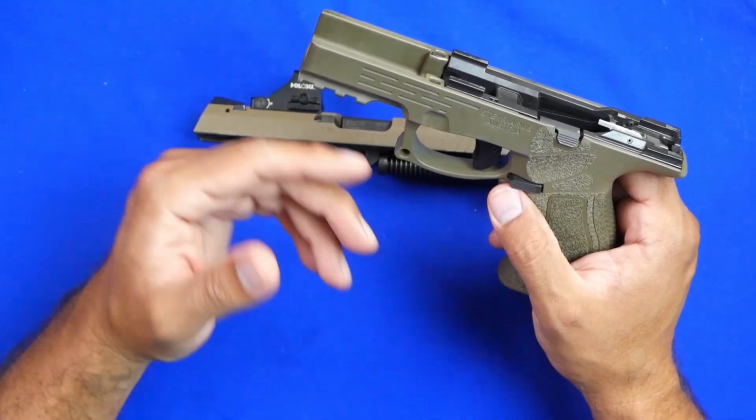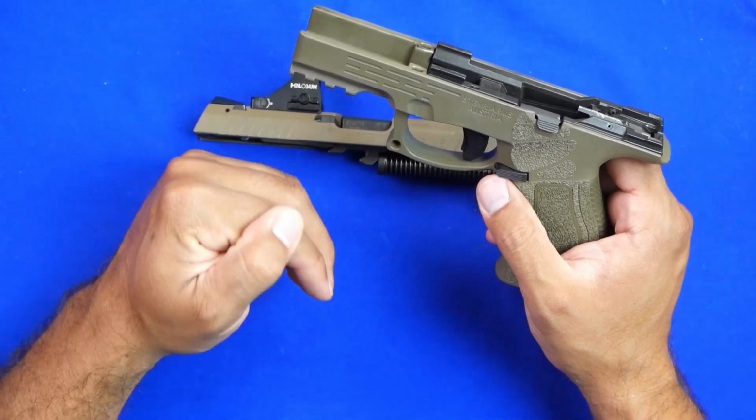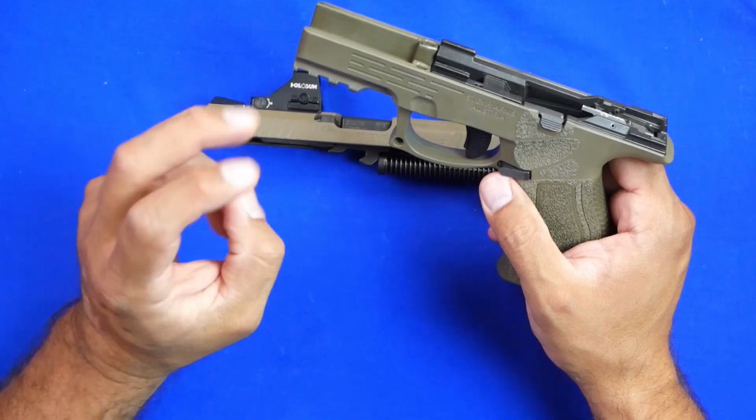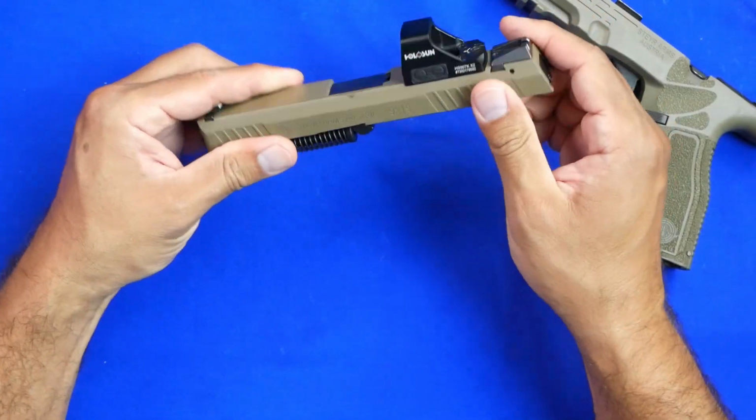So I'm going to probably wind up grinding it out a little bit just to get rid of that dimple on the internal part of it. That way it's still a compliant magazine in New York State, but at the same time, it gives me the opportunity to run 10 rounds efficiently through it.